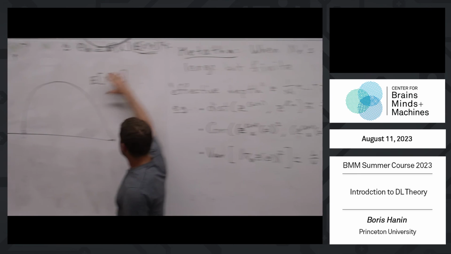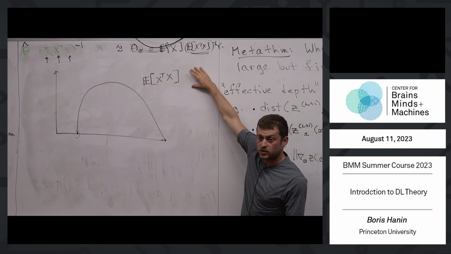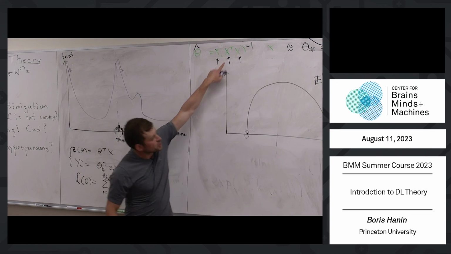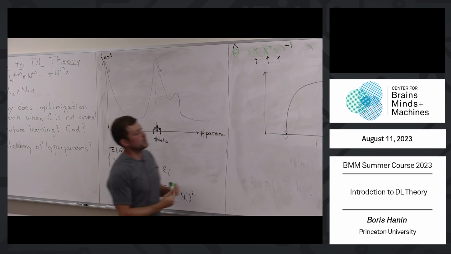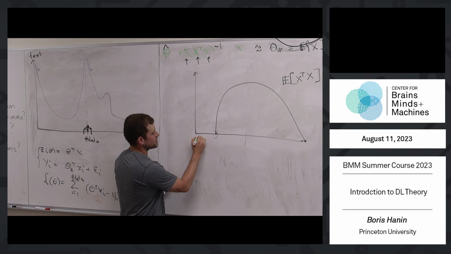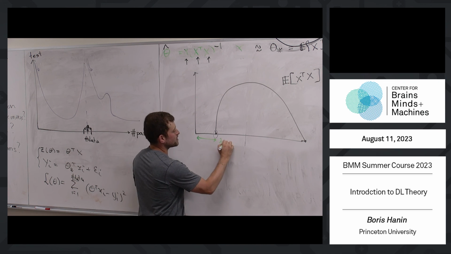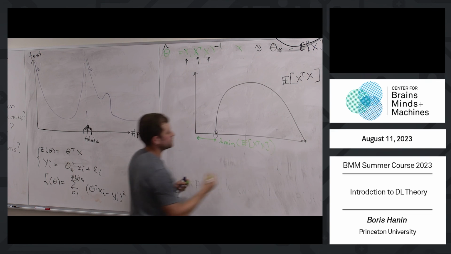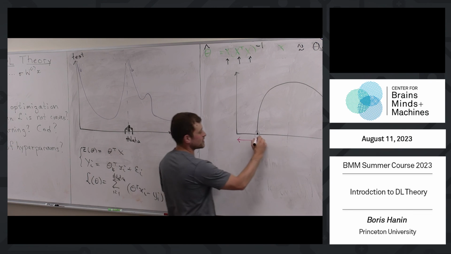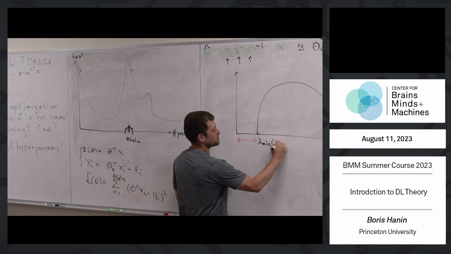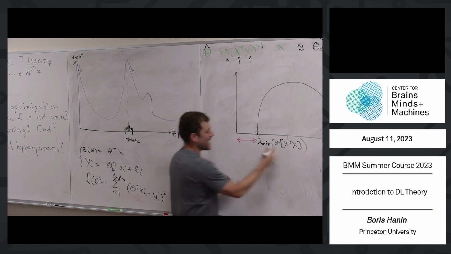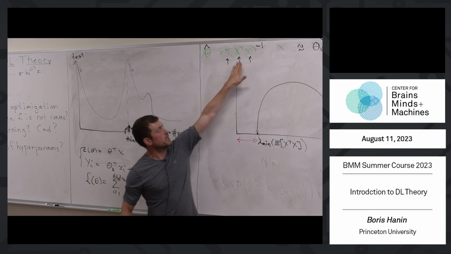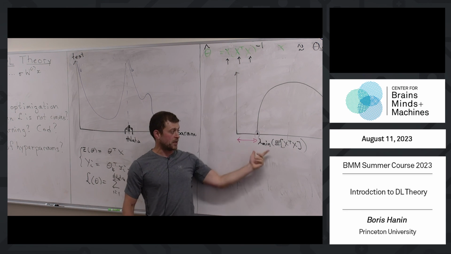So I don't actually get to observe the expectation of x transpose x. That's not how it works. I observe a noisy version of it, which is just x transpose x itself on my data. So there are basically two scales at play. There's lambda min, the smallest eigenvalue of the expectation of x transpose x, and I have to estimate this quantity. But there's also a noise that gets induced by observing some random data and trying to find the minimal eigenvalue.